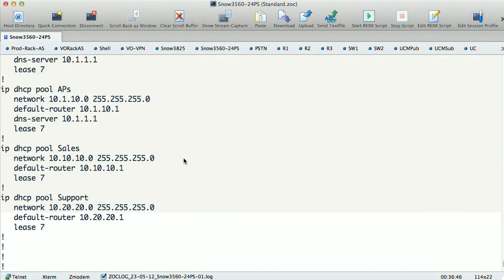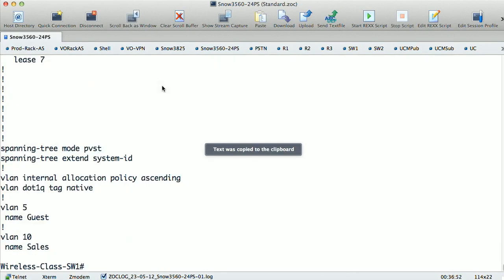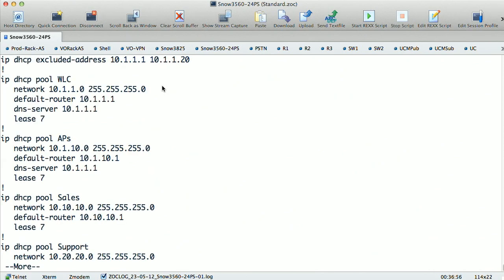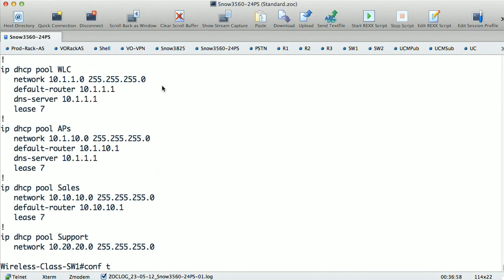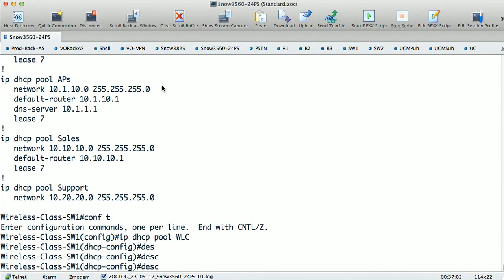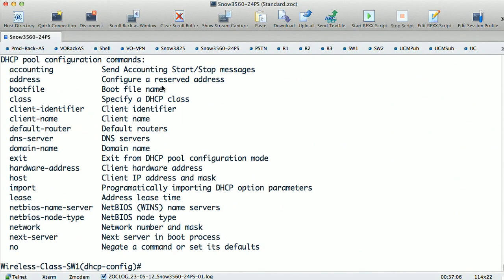I've actually got one for sales and support, and I should probably add comments or descriptions. Oh, older version of code. All right, that's fine.